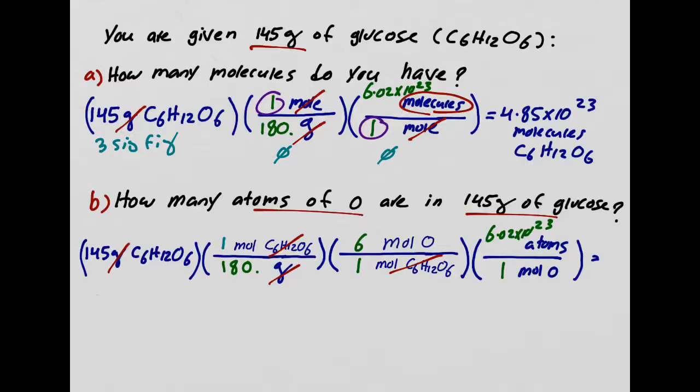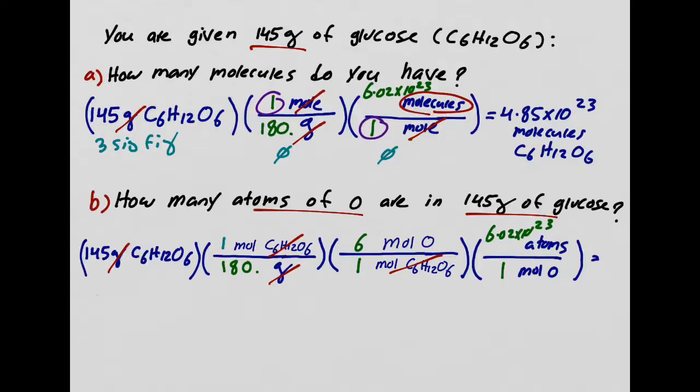What we did, we went from gram to moles using molecular weight and from moles to atoms using Avogadro's number. This part didn't change. The only thing we had to add in between is using a mole ratio. After you convert to moles, use a mole ratio. Mole ratio, that's the key today, to get to where I want, and then I convert it to atoms. Again, there are different ways to do this. You can convert this later, but I like to convert it here as a mole ratio.